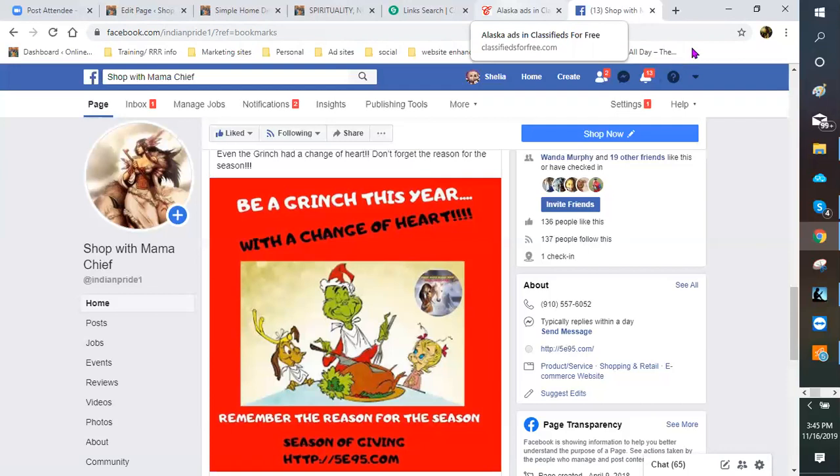And don't forget about your other classifieds, like your marketplace, like your Craigslist, like your eBay. You just have to create an ad that looks like an ad and let them know that, hey, I do have something for sale, but you got to come to my website to find it. And it's all in the wording and how you present it. So just be very cautious and read how they want you to present, but you can advertise on those sites. They are free sites. So advertise everywhere.